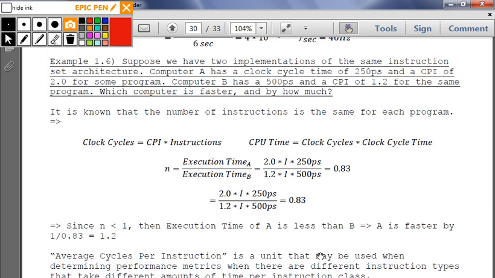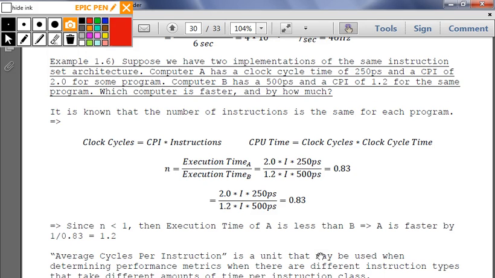So you have two engineers. The way this could work is you have two engineers, and one of them has designed a hardware instruction set that runs at 250 picoseconds cycle time, or 1 over 250 picoseconds for clock rate, and the CPI is 2.0. Now, computer B, I run it much faster and I have a lower CPI. So I say which computer is faster and by how much. Somebody was asking me earlier about the 1.5 answer, so we're getting to ratios there. That's where we're going.